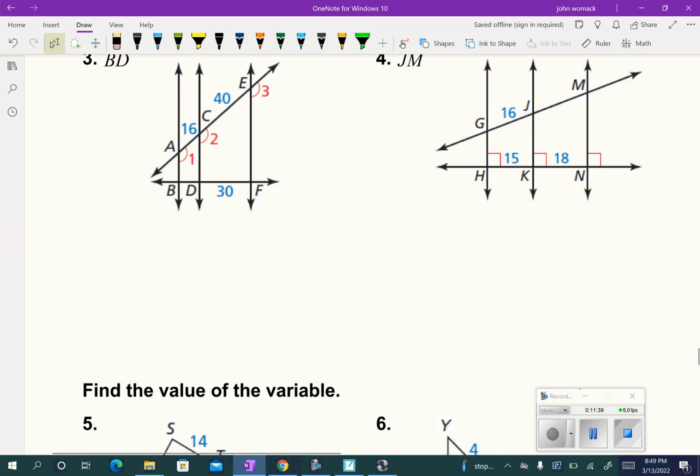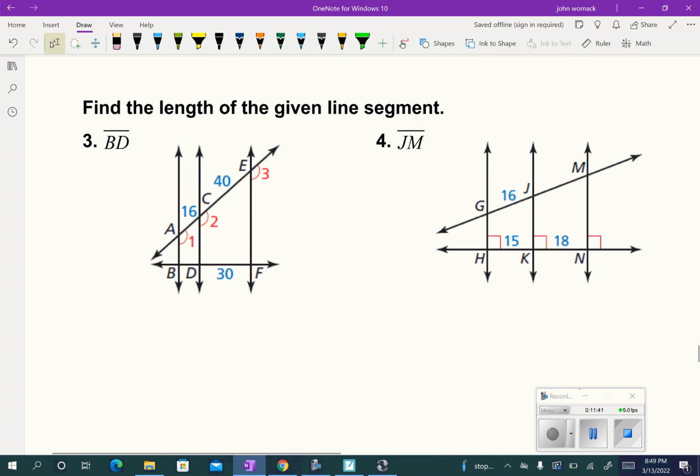All right, let me just do a couple of these really quick. I want you guys to try 3. So pause the video, try 3, then I'll show you what I got for the answer. Okay, it wants me to find that little piece right there, which is x. And if we know that these angles are congruent, that means these lines have to be parallel. So they're all parallel to each other.